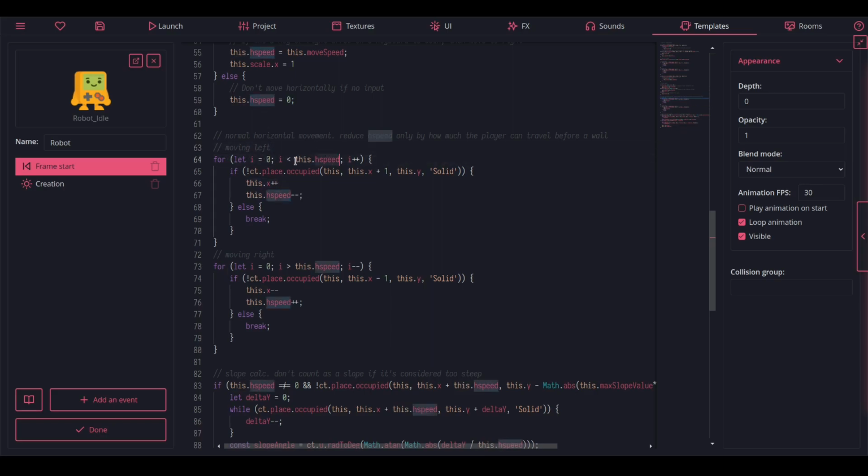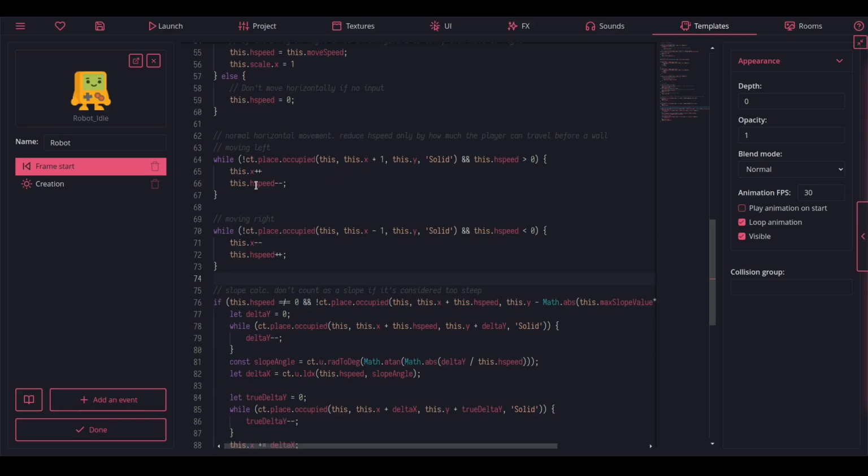But I'm also changing this value of h speed on every loop, and it's going to be rerunning this logic. Me editing this as it's running through the loop and decreasing at the same time means it's going to have half the number of iterations I expected. So I've got to change it so it's not editing its own value that it's checking against on every loop. I'll probably make this a while loop or something.